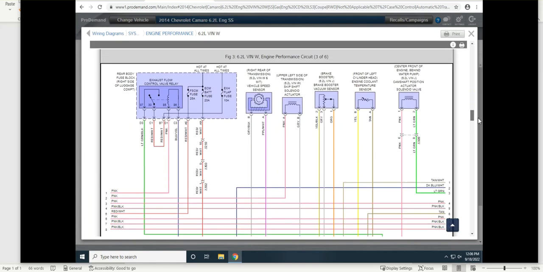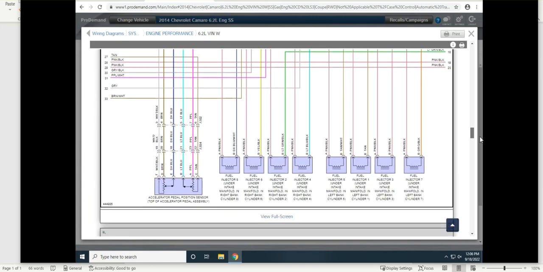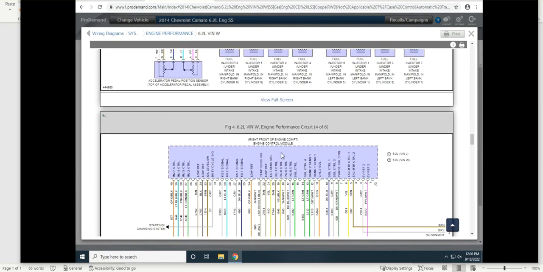And if you continue to look through this wiring diagram, you'll see here, engine control module again, terminal 40 and 1. This is a different connector node. This is X2. You see the X2 here. This tells me this is a different connector with terminals 1 through 40.